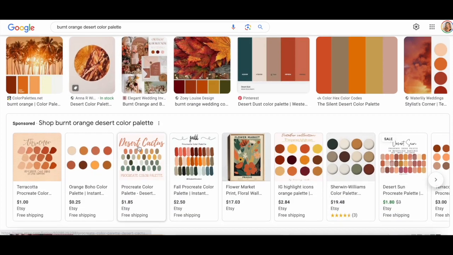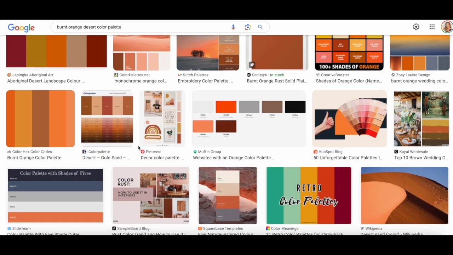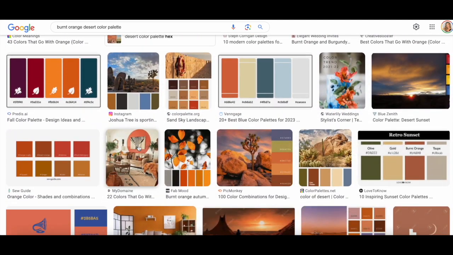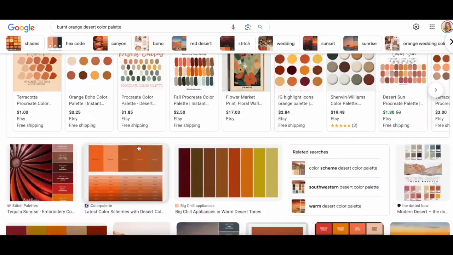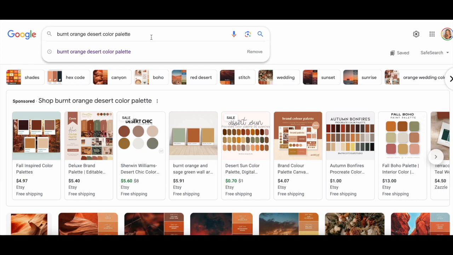Just endless amounts of color palettes and inspiration. But I also just like that you can pick very specific colors to search.